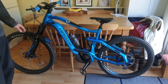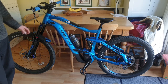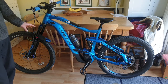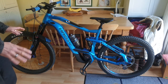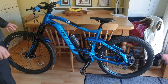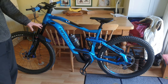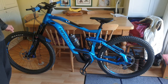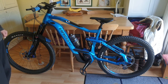Still a little bit more stiction there than I would like, if I'm honest. But let's bear in mind these aren't super expensive forks, guys. This bike is pretty much the bottom rung of the ladder for Haibike's AllMtn series. You're not going to get top-end forks on this bike. It's just not going to happen. So we have to bear in mind that the Yarries aren't top-notch forks by any means. But for me, they now work okay. I'm quite happy with those.